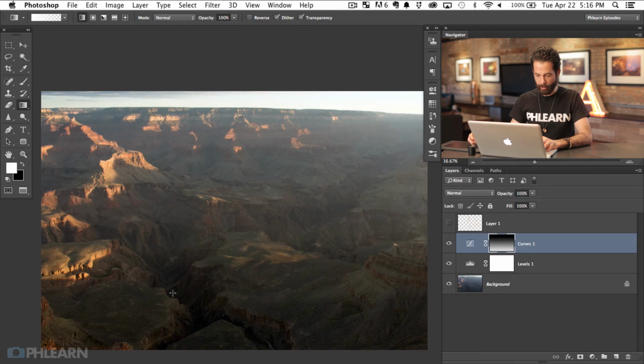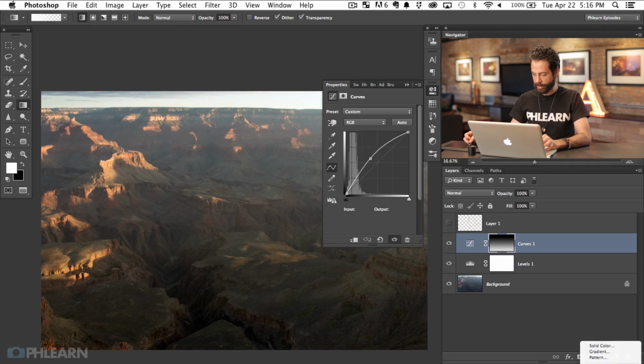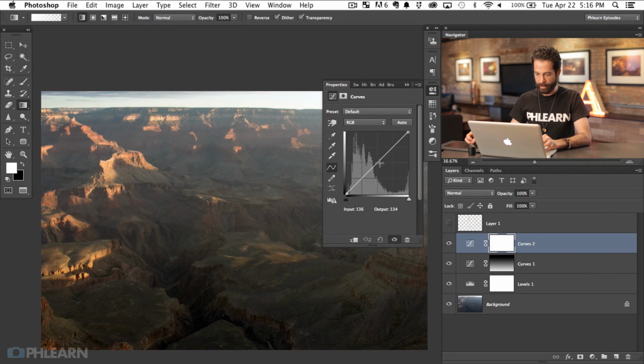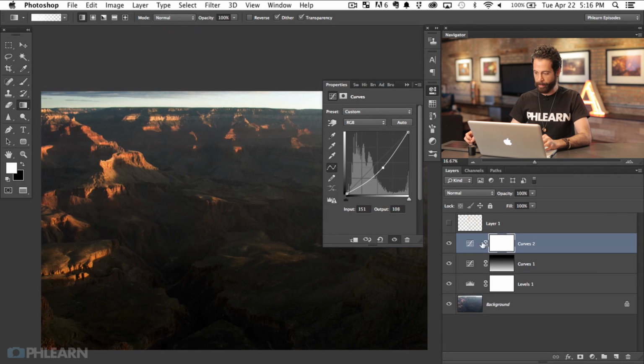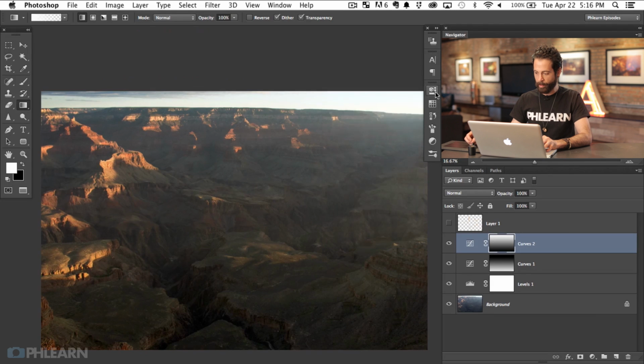You can still see it goes to black, but we can still see a little bit of that detail there. Now I'm going to do the opposite on the top, because we talked about how it's lighter on the top than it is on the bottom. You can use a curves or a levels adjustment layer. Let's just do a curves for consistency. Click that up from the top and then drag down. Now I'm going to hit Command I, and go from the top down this time. Okay, so there we go. Let's just bring that up a little bit more.